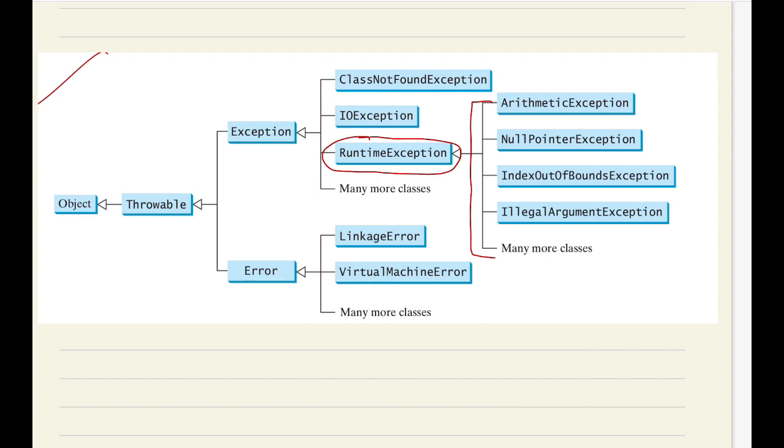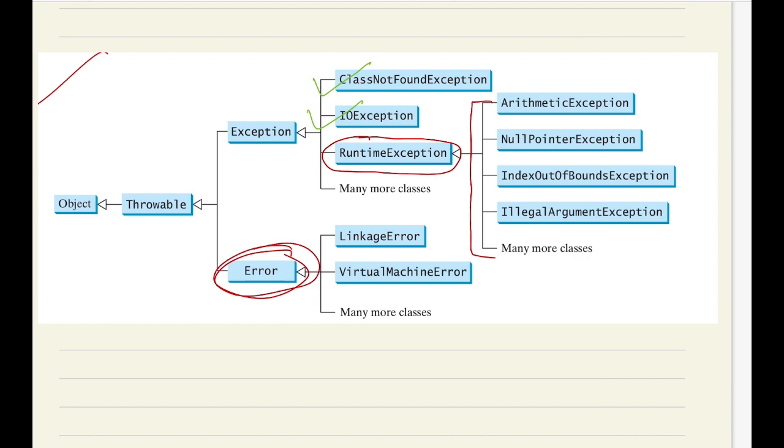That means the compiler is not going to check whether you are writing the handling code or not for the generated exceptions. And Error also comes under unchecked exception, and the rest of the classes like class not found exception, IO exception, and some other exceptions come under checked exception.